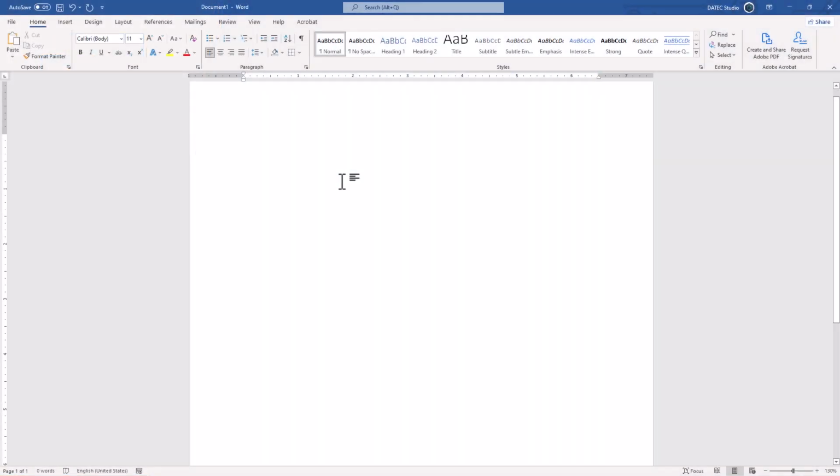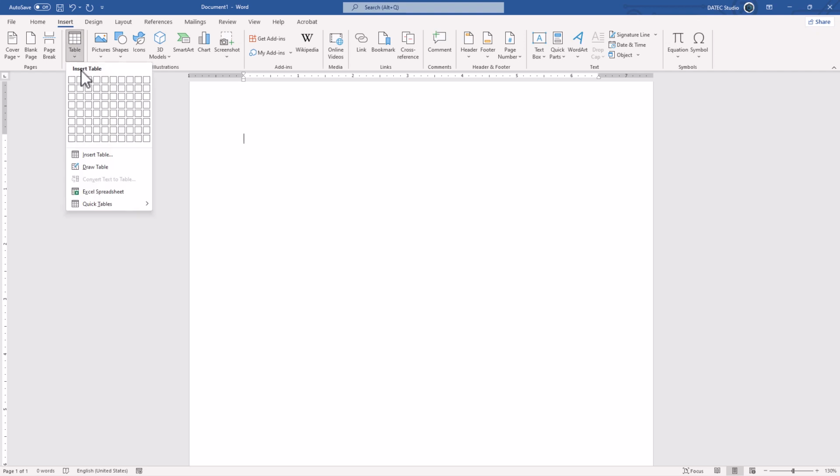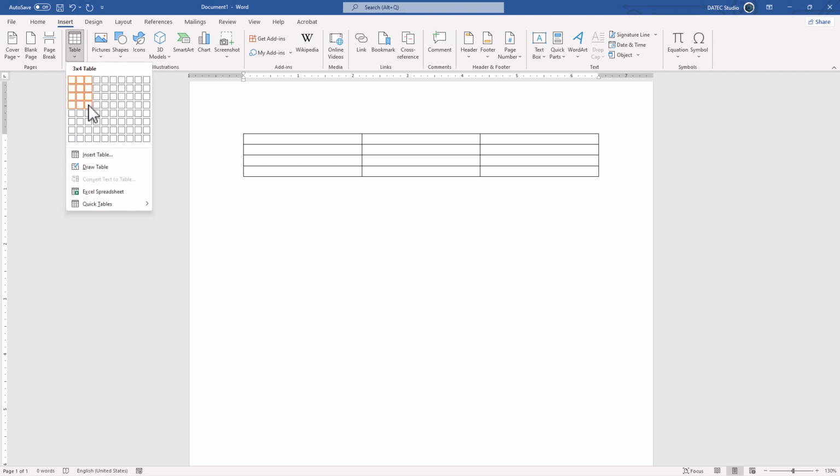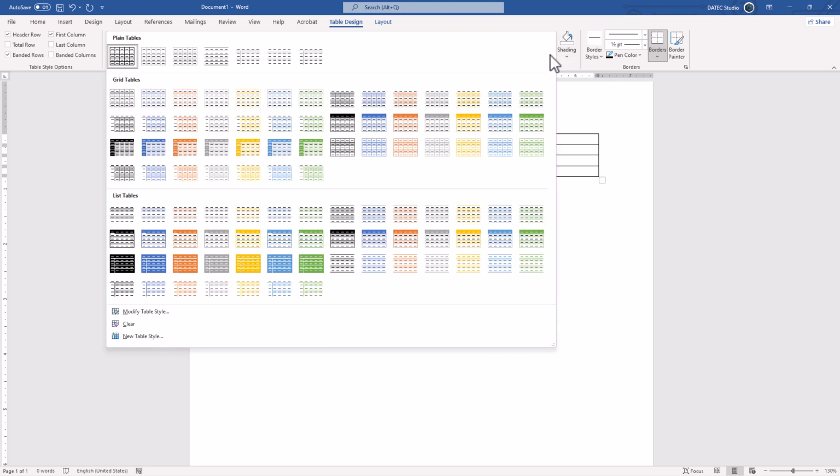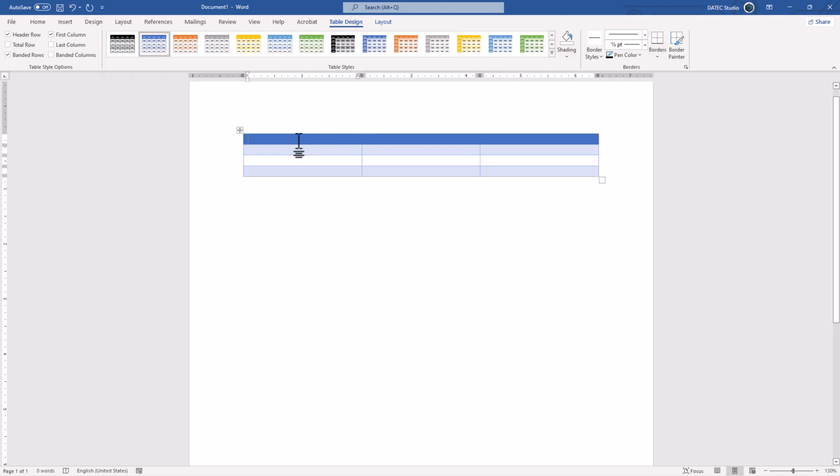Now let's work on sorting a table. I just create a table: Insert, Table, 3 columns I think is enough. For the style, I want to change something like this and give a title: row, value, and percent.